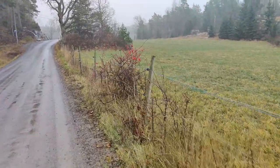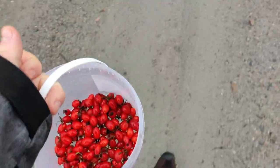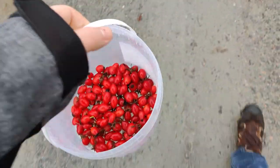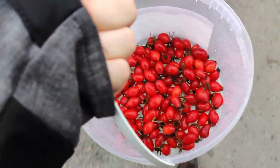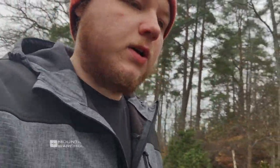Time for another half a handful of berries — sorry, rose hips. It's looking nice, but I better calm down because I don't need that much for now and we still have more than half of the walk left. Obviously there are much, much more on the bushes that I could have picked, but since it's not a matter of survival for me at the moment, I would prefer leaving some for others who might want to pick some, and some for nature.